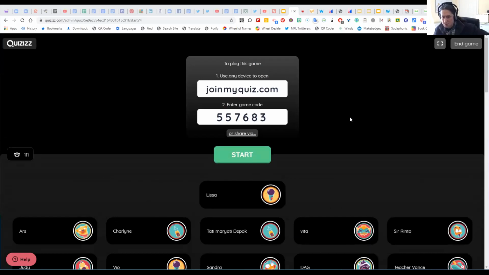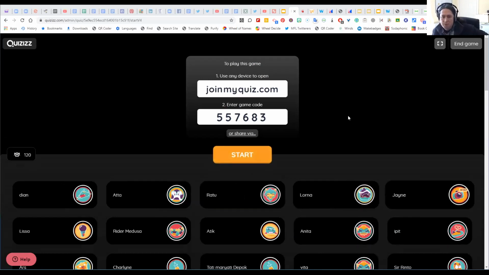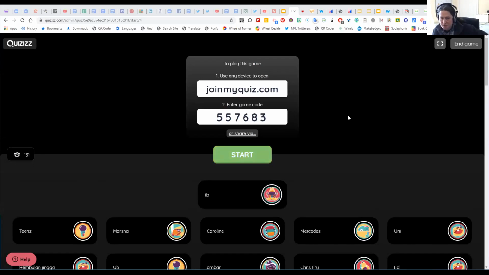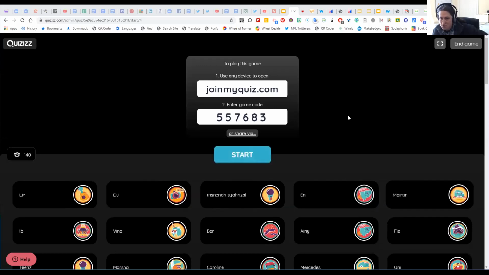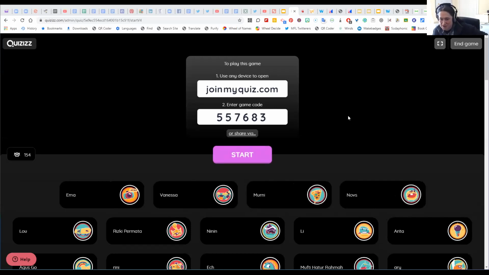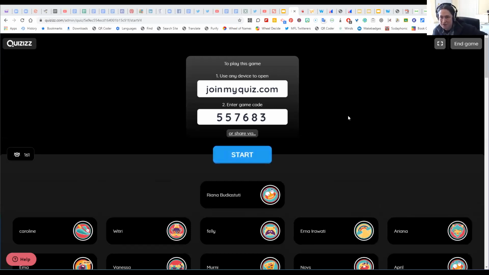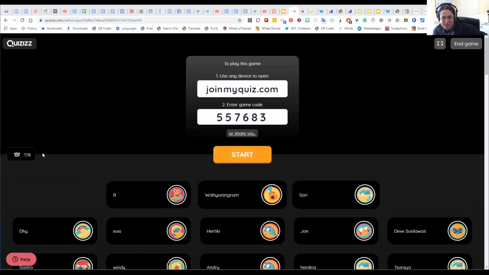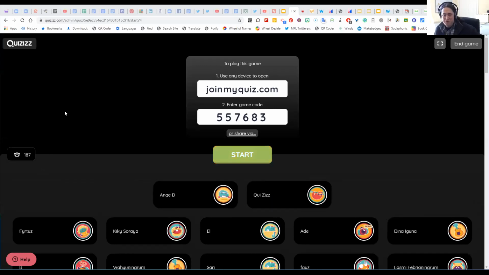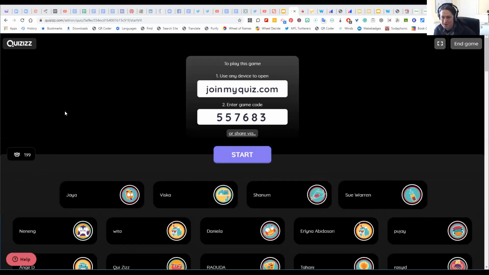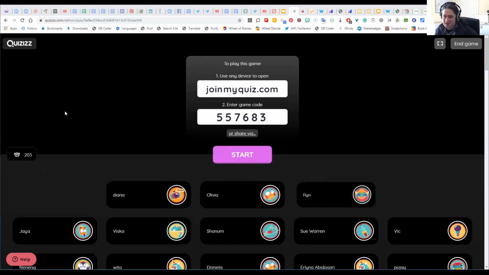I'll just wait a minute or two until we've got a few more people in the room. I did look up the maximum number of people you can have in a quiz, and it's 500. So let's see if we reach that right now. They're all popping in very quickly. On the left-hand side, I can see how many people are joining. At the moment, it's 170, or 181, 83, lots of people. I'll just wait for a moment while you all join. Feel free to ask me any more questions.